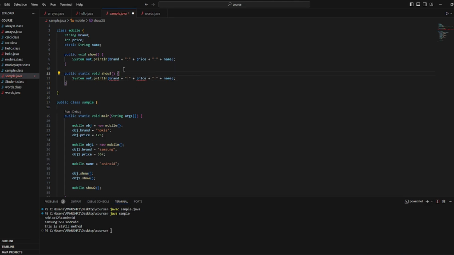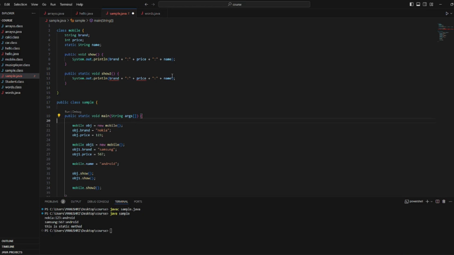Okay, now here is an error arising, let's see what the error is by hovering above it. Cannot make a static reference to a non-static field brand in Java. Yes. So, you know why this error is here? It's because inside a static method you cannot use a non-static variable.